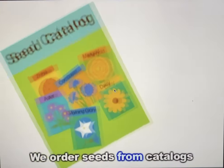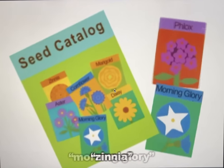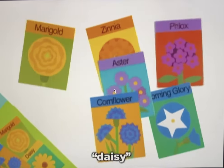We order seeds from catalogs: phlox, morning glory, zinnia, aster, cornflower, marigold, daisy.